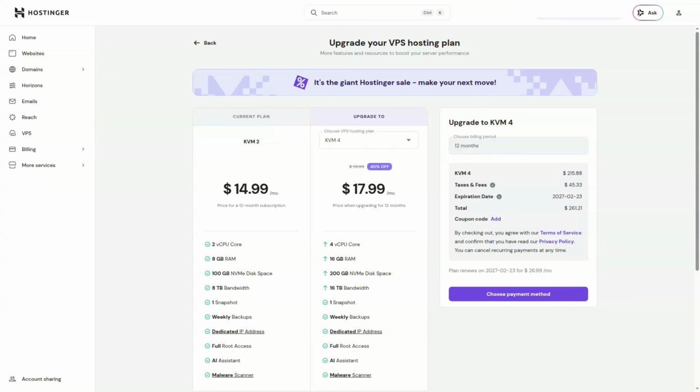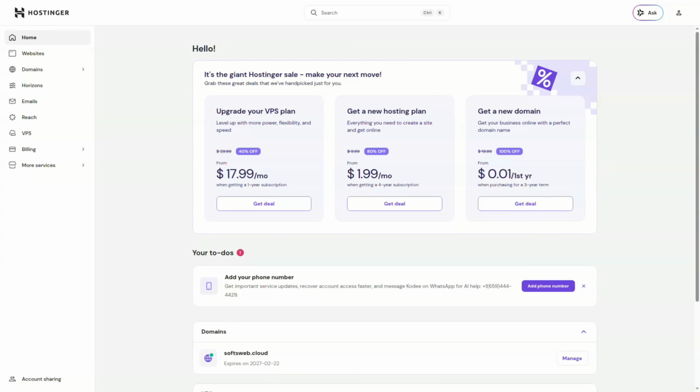The key idea here is that the foundation doesn't change, because when you start with a clean deployment stack and proper service separation, scaling becomes an evolution rather than a rebuild. And that's really the beauty of starting correctly from day one. When you deploy like this, you actually own the stack, which means you're not locked into a past pricing model or guessing what's happening behind the scenes whenever something breaks.